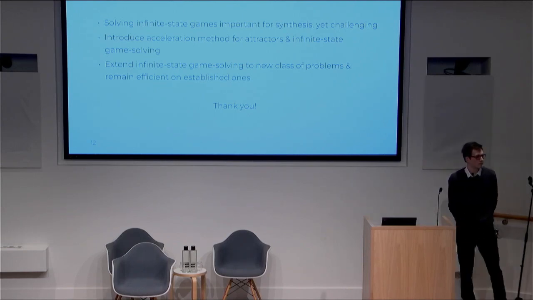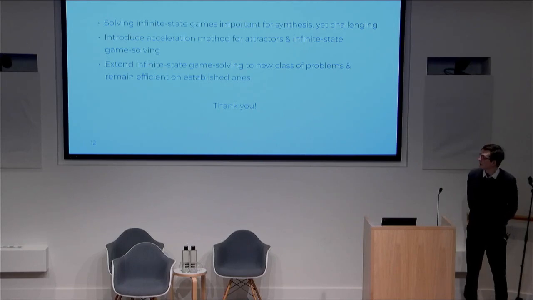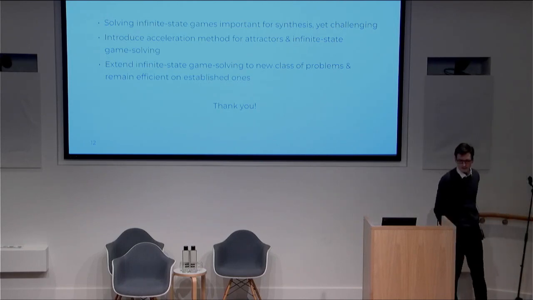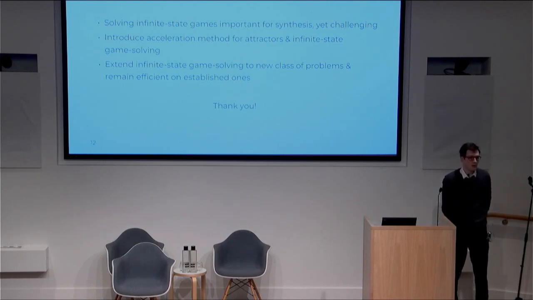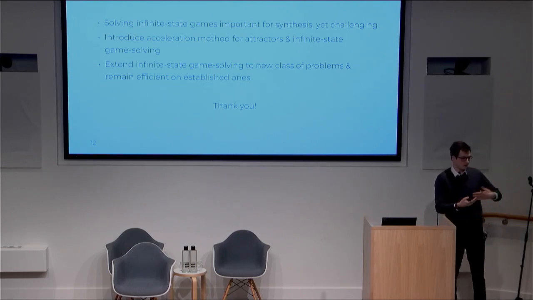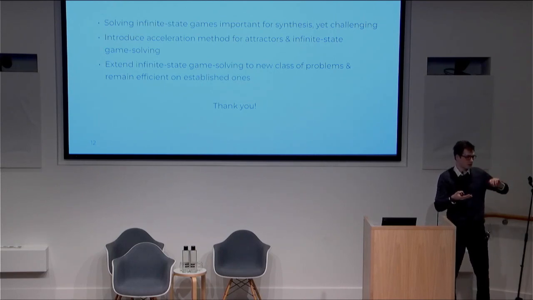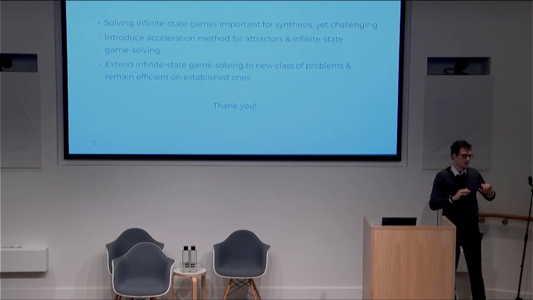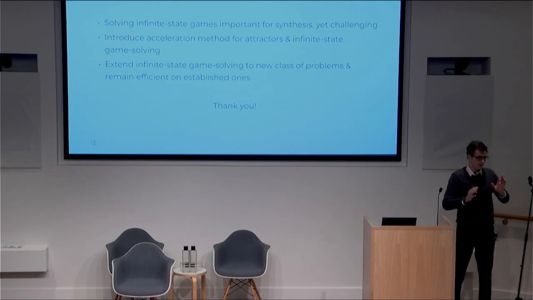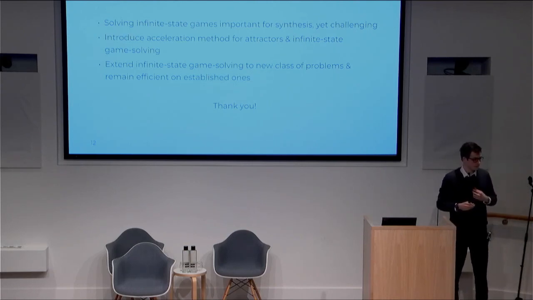What about parity games, or Streett and Rabin? Do you handle those? In our benchmarks, we've implemented this for Büchi and coBüchi. But in principle, because we accelerate these attractors, you could just implement, say, Zielonka's algorithm and then use the accelerated attractor. There are also cases where we diverge, where the outer fixed point diverges. For Büchi, we have some method. We suspect that you can extend it to parity also, but we haven't tried that. All right. I think it's also worth considering extending this to timed games, which often also benefit from some sort of acceleration.